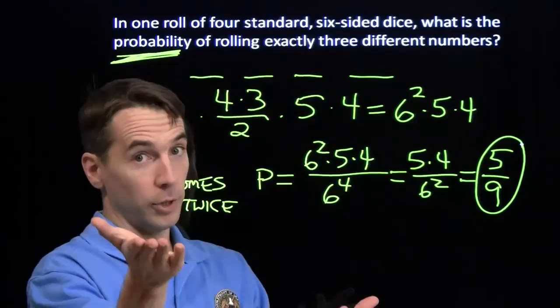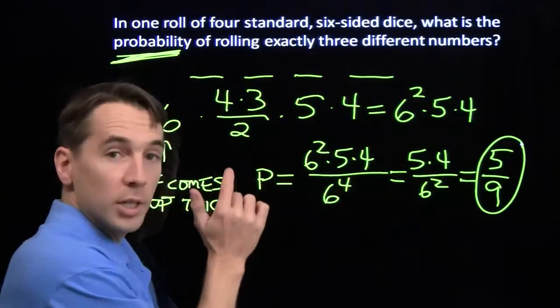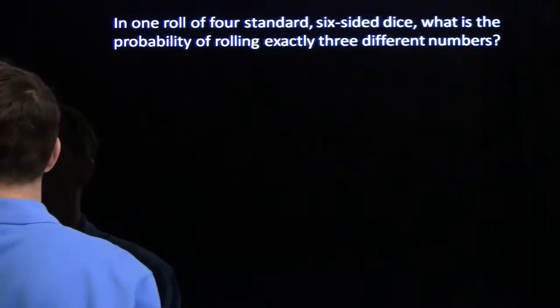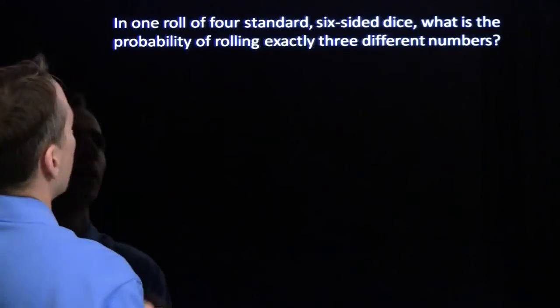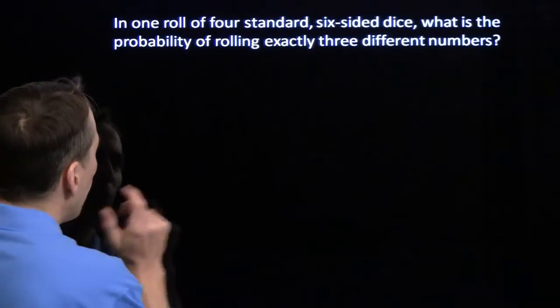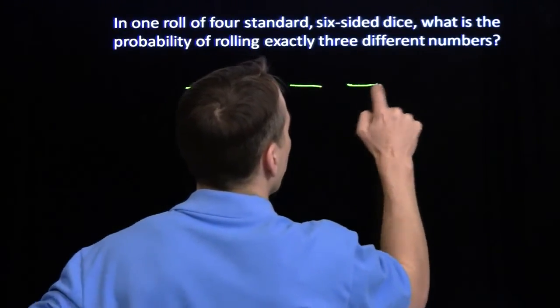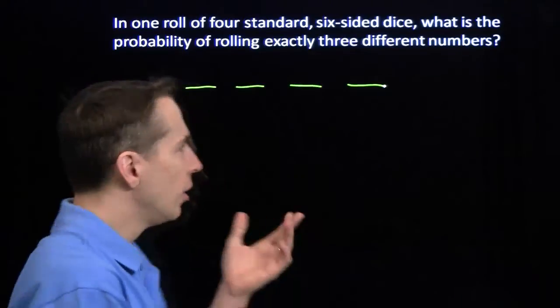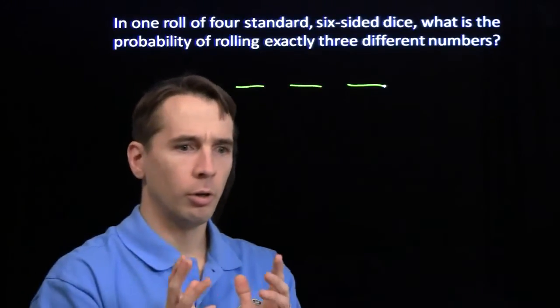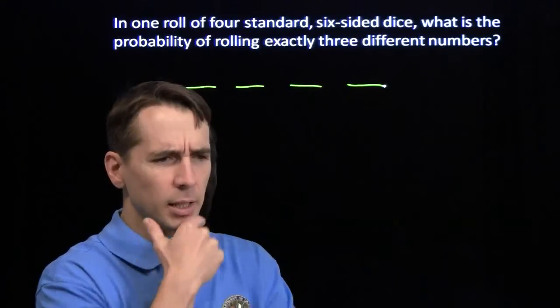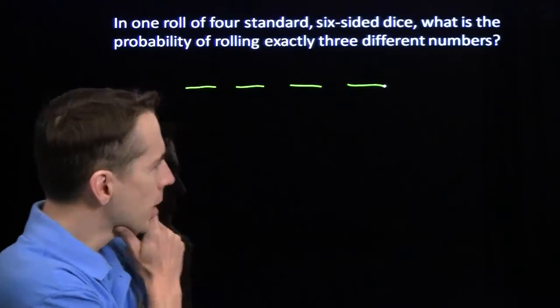And you know we're going to shoot for the gold standard here, right? We're going to solve this problem again. We're going to use a different method and hope we get the same answer. All right. What's another method we could use to solve this problem? Before, what we did is we picked out which number would show up twice and then figured out where it went. Well, instead, let's do something a little bit different.